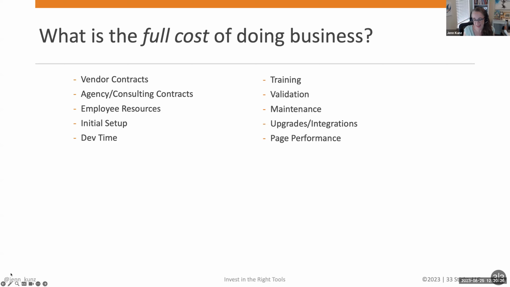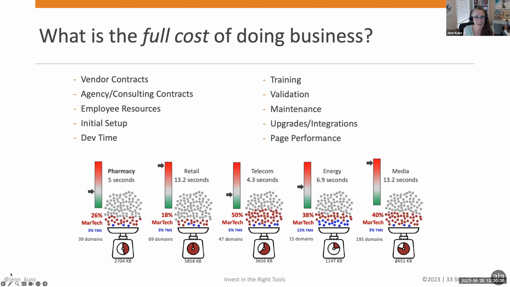I spoke about this at the Marketing Analytics Summit a couple of years ago, that our marketing tags, all of the tools that we use, do have an impact on page performance. I looked at 5 different sites from different industries across the web and found that some of them, up to 50% of the weight of their website was just MarTech stuff. That includes consent management, analytics, tag management, optimization, all of it. But it really does add up. And that's not to say it's not worth it. It might be, but it needs to be part of the equation. So sorry, tangent, soapbox done.